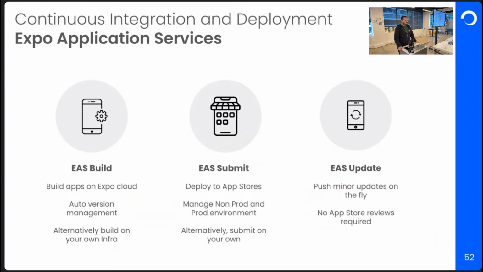And then finally, this is a very interesting feature, which is the third, EAS Update, right? Now, what happens is, since we are running on a JavaScript runtime, Expo is able to push updates to your apps without even publishing your apps to the Play Store and App Store. You can directly push updates like you do for web-based apps, right? There is no review. It works most of the time. Generally, people use this for pushing minor bug fixes or small updates, but it works flawlessly.